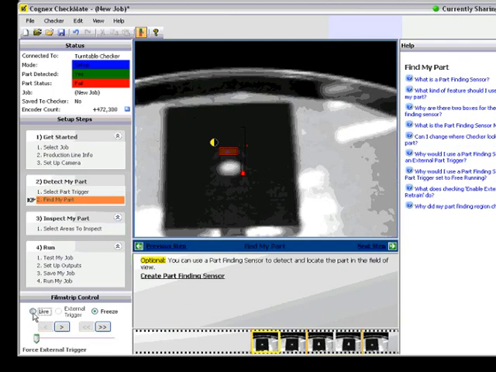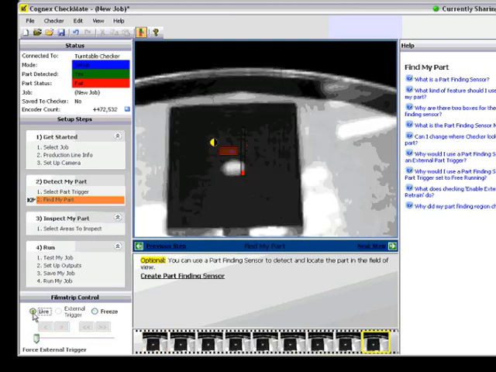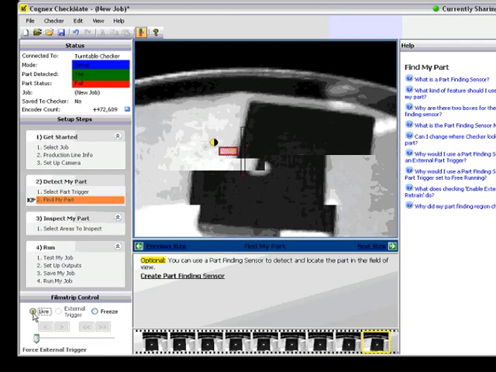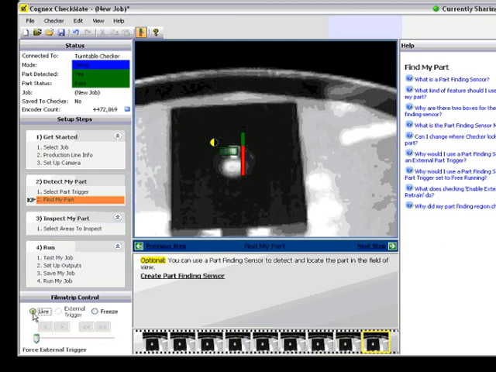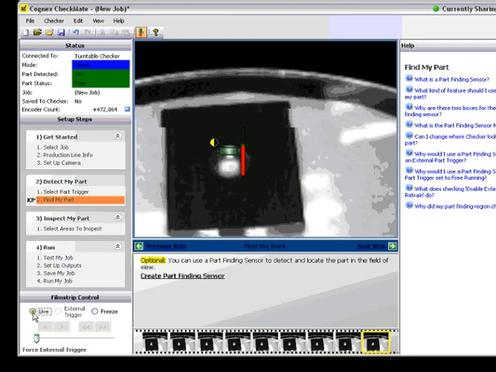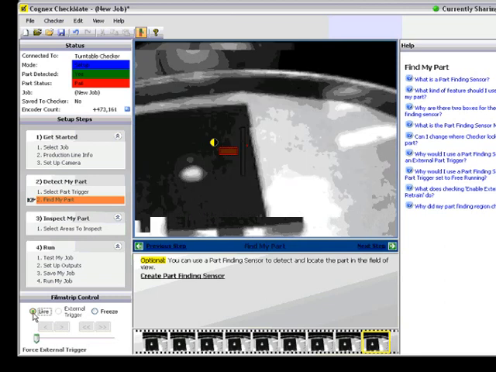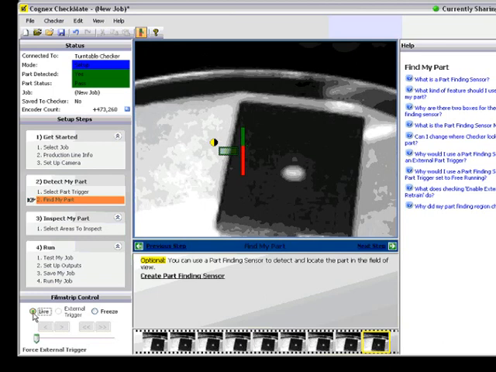I got to go back to live. It simply has the inspection sensor placed in a screen, and that's all it's doing is evaluating pretty much everything that's there. This is probably not a good application to do in free running mode, but in things that you're looking for just a hole or something like that, free running mode works just fine. Now you'll notice that as long as that contrast is present in that box, the inspection's being carried on, and the output is being held high for that inspection.